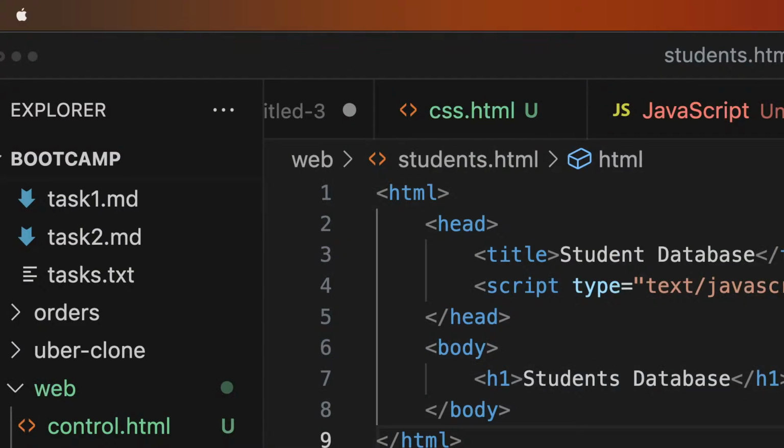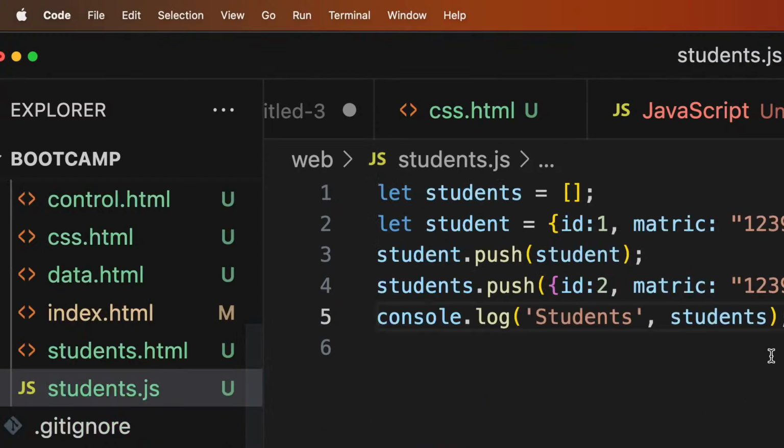So if we come back to this, if we go to students, this is it. We have students as the array, and we have student as an object. So we are pushing into the array, which is students, and then we are printing out students.